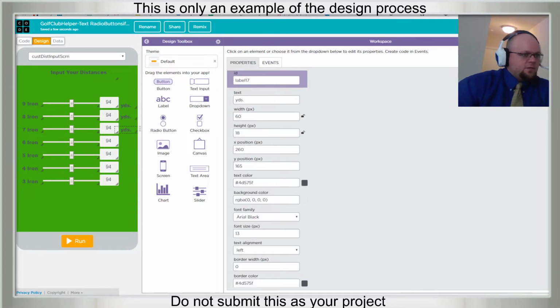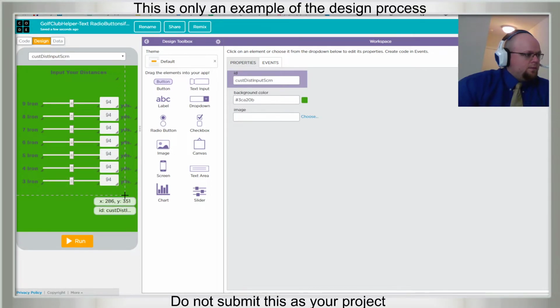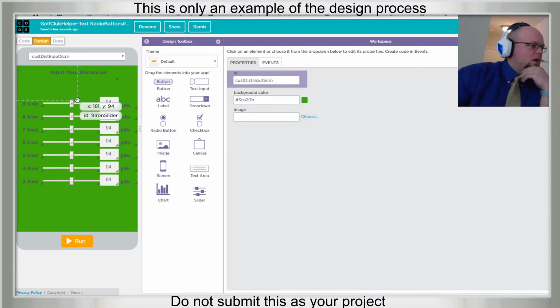The problem is I can't zoom in anymore than I already am. Okay, that looks fine for that.